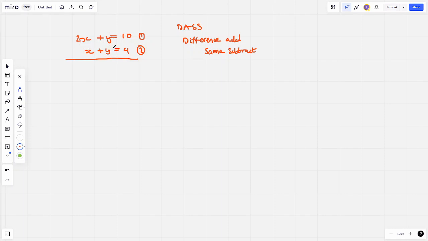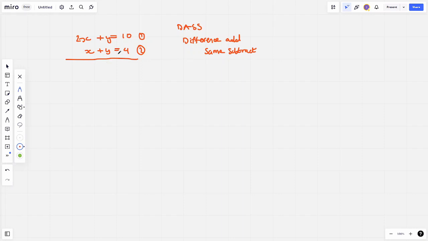We can only eliminate them if they are of the same magnitude. So for example, in this case, we've got a single variable of y and a single variable of y. Because they're the same, we subtract, so we take a 1y minus a single y, that equals 0. But if they were different, which we'll show in a later example, we may have to multiply the equations to get a common factor.